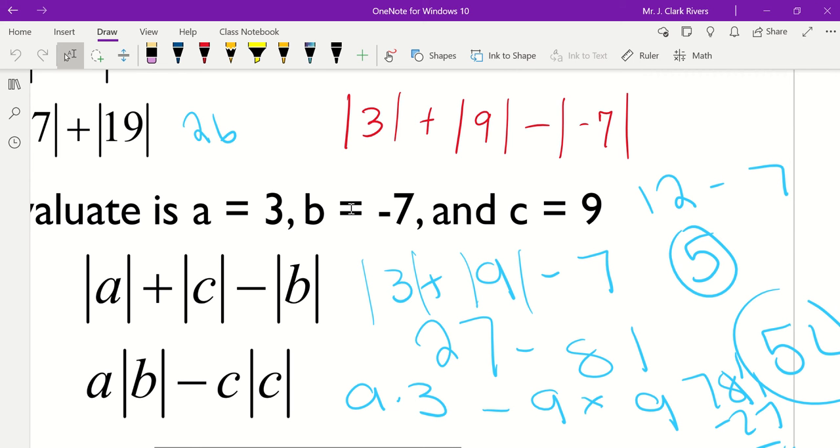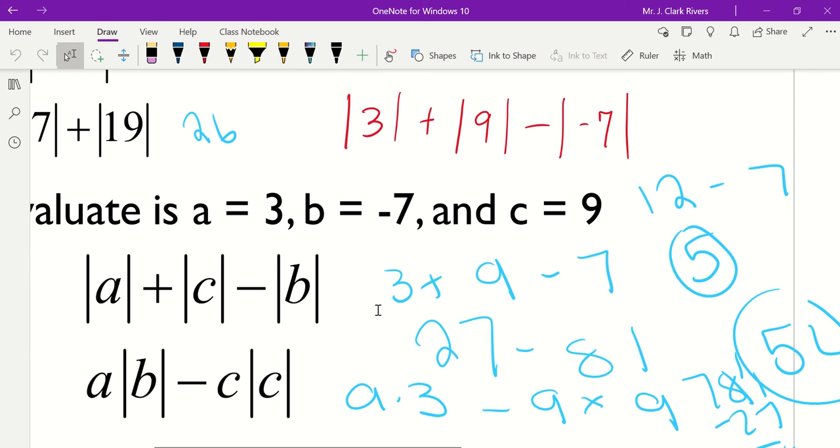So now let's take the absolute value. Wait, don't do that, because I was going to go to that step next. You basically jump straight to the second step. So erase those lines you just put in if you would. Control Z would get the job done. We take the absolute value of 3 and we get 3. Plus gets copied down. The absolute value of 9 is 9. The subtraction sign gets copied down. The absolute value of negative 7 is 7.